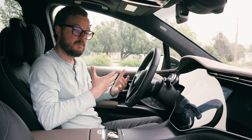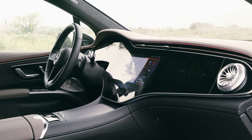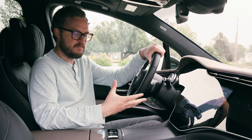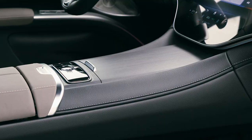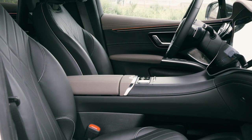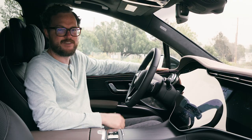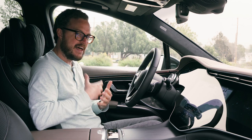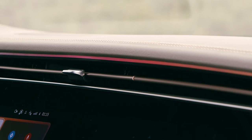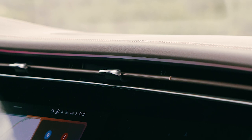The EQS SUV is a little bit more universally appealing when you step inside, starting with the hyperscreen that spans the entire width of the dash on the 580 model. The materials in here are fantastic, starting with this matte finish wood trim for the center console, as well as available Nappa leather upholstery that keeps everyone on board happy. There's also an unusual texture to the simulated leather on the dash top and door panels that elevates the experience. I also can't get enough of the adjustable ambient lighting — I would live my entire life in the Malibu sunset colorway if I could.